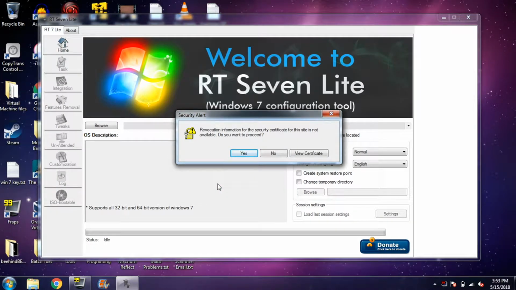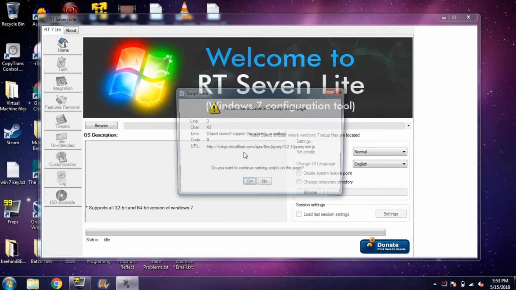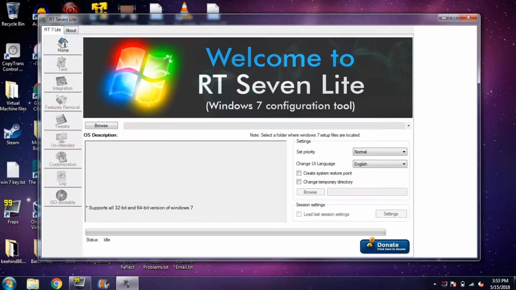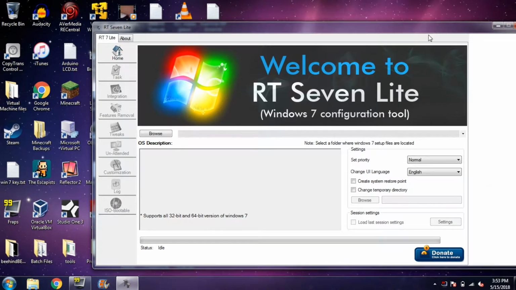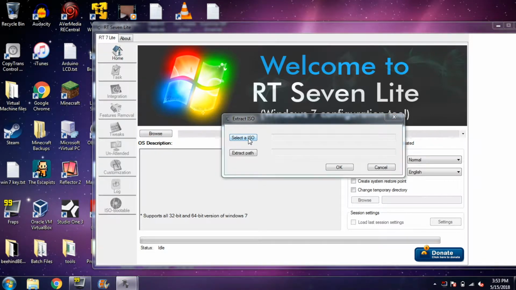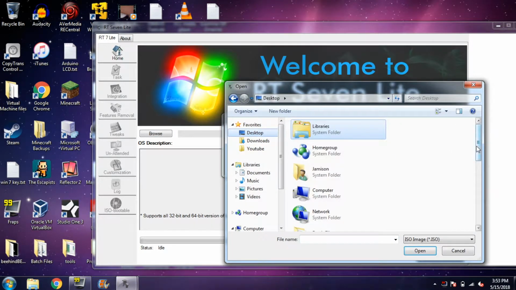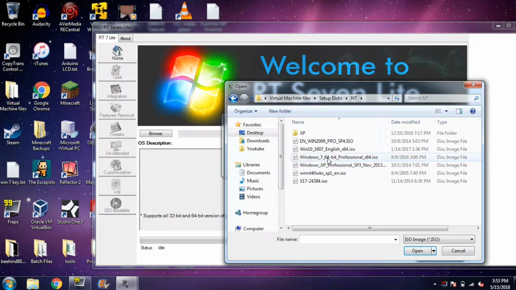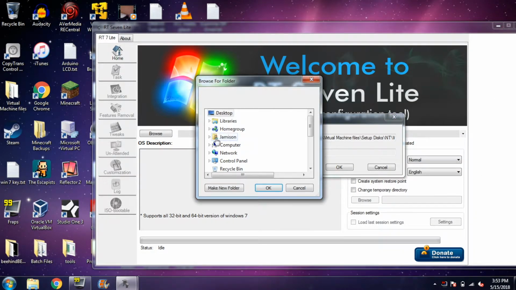Alright, cool. Okay, go ahead and hit yes to this. Just ignore it. It's in beta, so it's probably going to have problems. Next, select the location. So you have to extract the ISO then, maybe? No, yeah, okay. Set that ISO, so desktop, new files, set disk, NT. For the extract path, just go to the desktop and make a new folder.